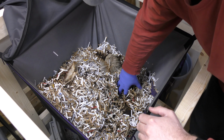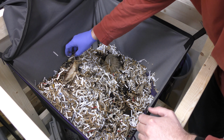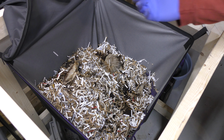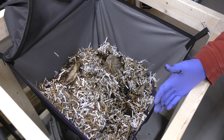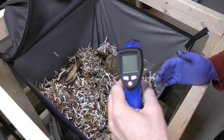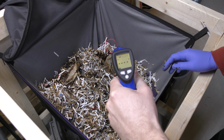So we're just going to come over here and dig a little bit. It feels a little bit warm. In fact, you know what? Give me a second here. I'm just going to grab a temperature gauge. This is an instant-on temperature gauge that I have here, so let's give it a second to turn on.